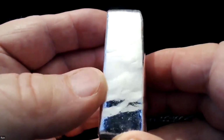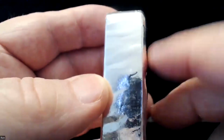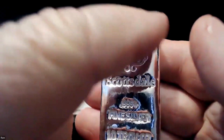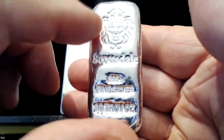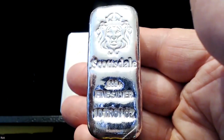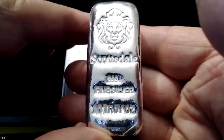The only thing that would make this better, you kind of see the edge where they might have polished it up a bit. But the only thing that would have made this better, and that's hard to say, I do love the look of it, but I would have loved to have seen some of the pour lines or the waves in here, like some of the YouTubers that pour silver and their silver bars, how they come out very unique with the ripples showing up as that molten silver sloshes back and forth in the mold. But it's gorgeous, isn't it?